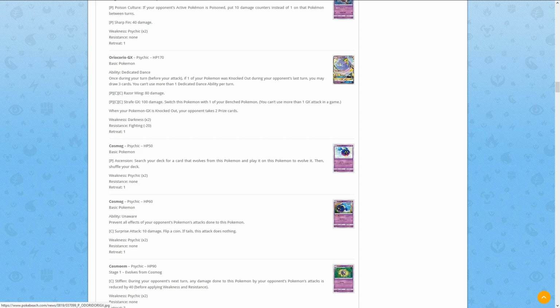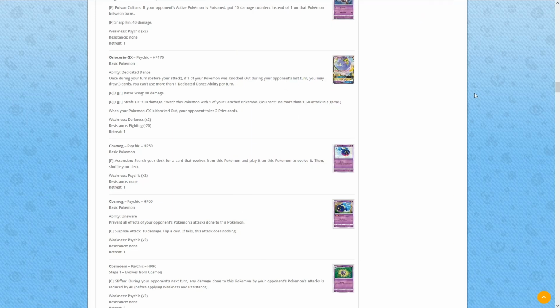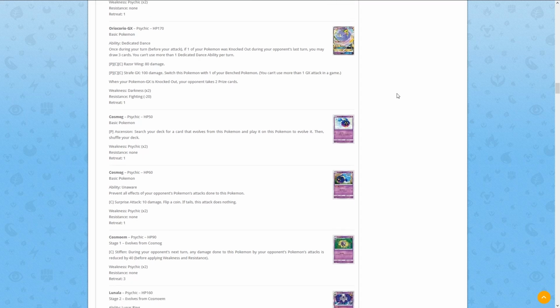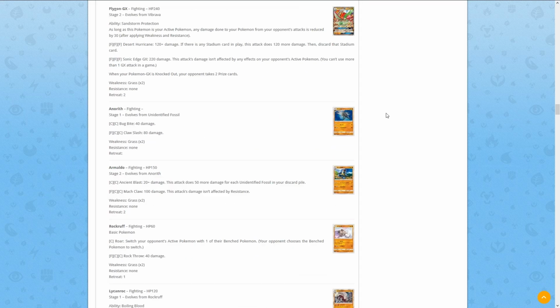The ability Dedicated Dance is why we're going to be playing this card mostly. You guys can take a look at the other things here. I'll show you the card real quick. Or Choreo. So, Dedicated Dance: once during your turn, before you attack, if one of your Pokemon was knocked out during your opponent's last turn, you may draw 3 cards. Pretty good ability, but then, how many Pokemon are you going to get knocked out in a Tag Team GX meta? Not too many.